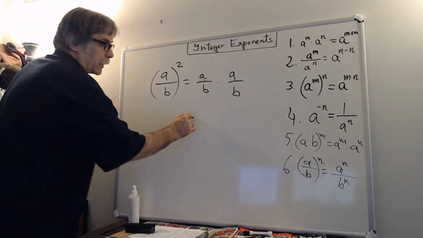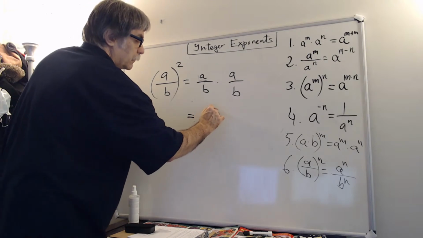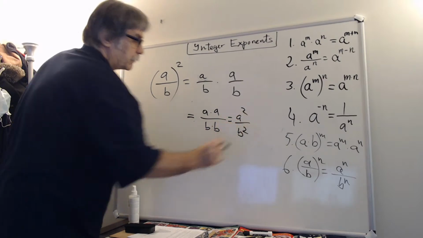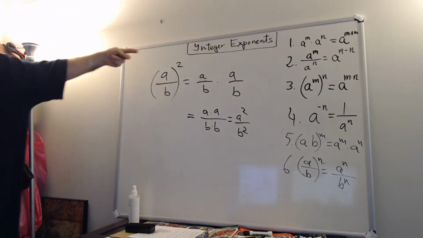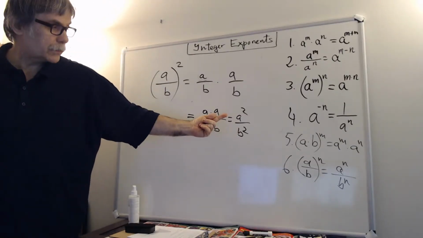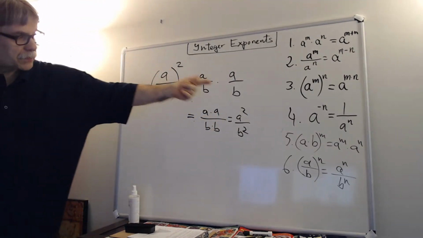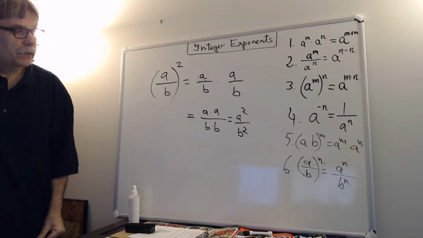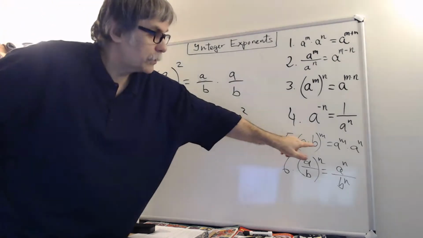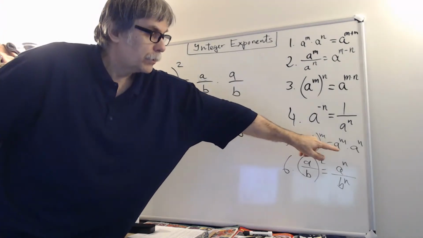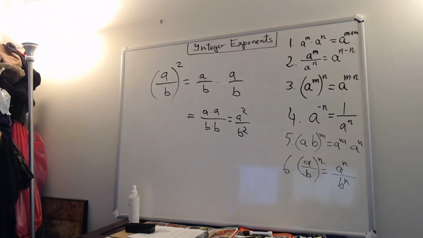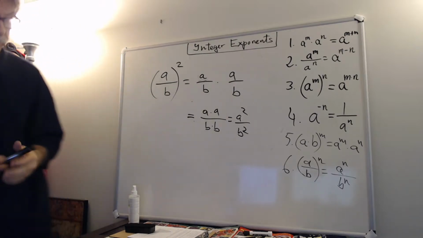So what do we do when we do fractions? We multiply the top, which is A times A, and we multiply the bottom, which is B times B. So you have a square on the top and a square on the bottom. And I can see the rule. Now it's on the numerator and denominator. So you have a square of a fraction. It's a square of the numerator divided by the square of the denominator, which means you can distribute the square onto the numerator and denominator, just like you can distribute the power onto factors. So the property number 5 and number 6 are very similar. Only one talks about multiplication, another one about division.